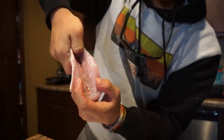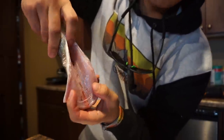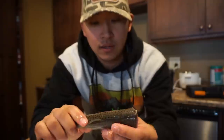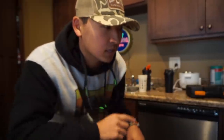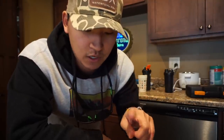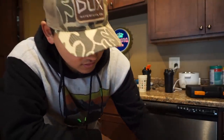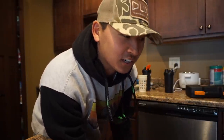With running water, all you do is go like this, and you get everything out of there. I did miss a little bit, as you guys can see in there, but that is the bloodline, and that's the finished product. I figured out how I'm gonna cook it. We're gonna be making homemade sushi for the first time ever. Never did it, and this time it's gonna be cooked, because I guess you can't eat raw freshwater fish. Isaac and I learned that the hard way last year.